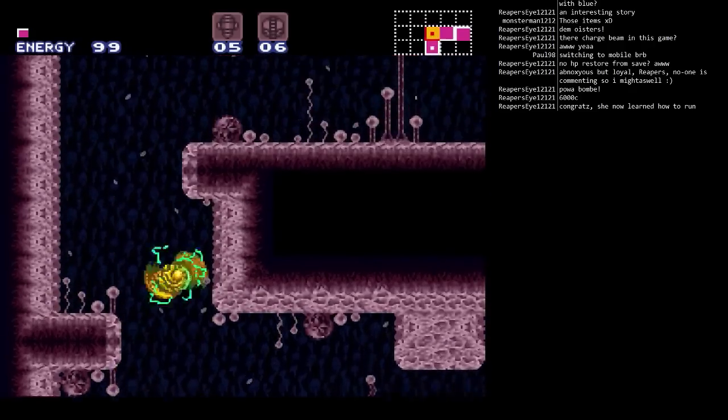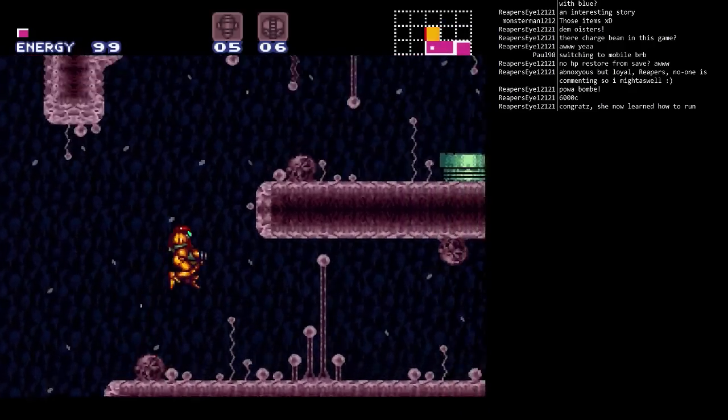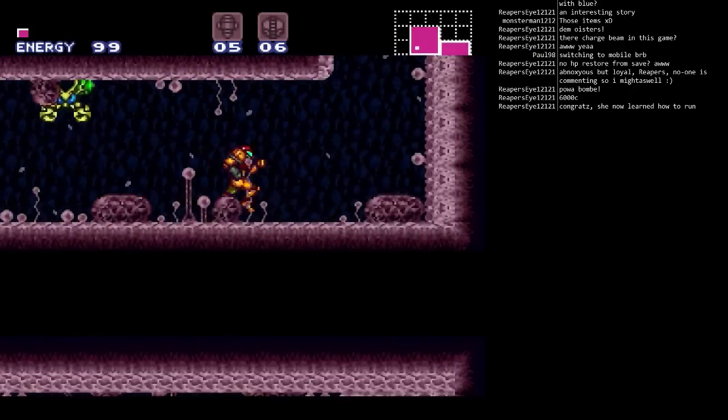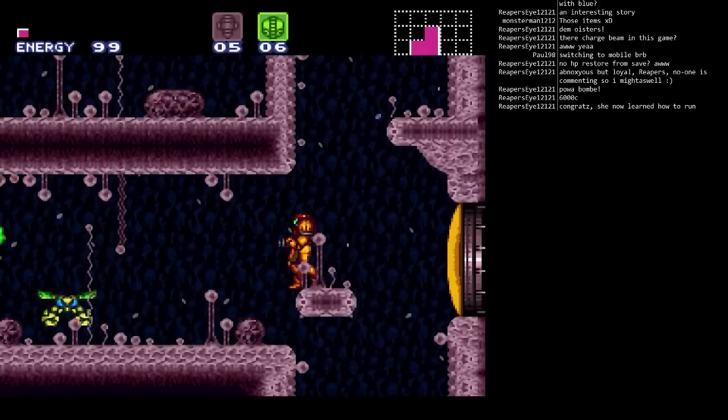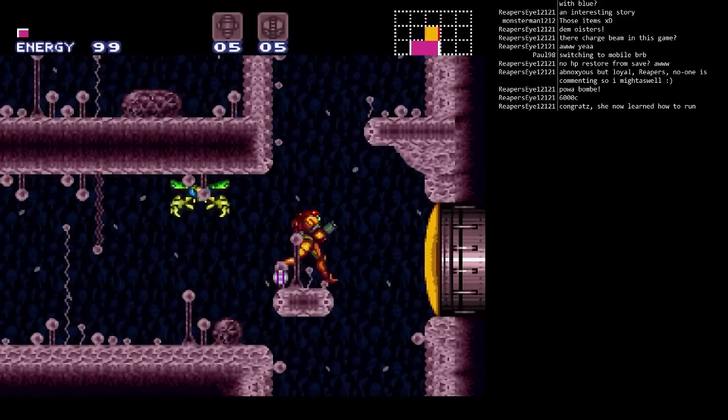The high jump boots would be nice. They're not required. That's probably why I've been messing up my space jump now that I think about it. Space jump timing is a lot different when you can jump twice as high.